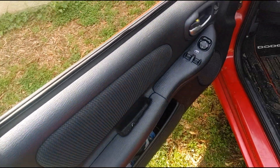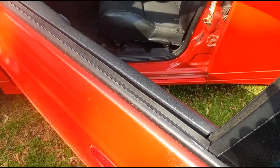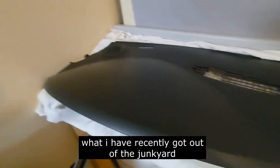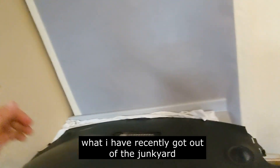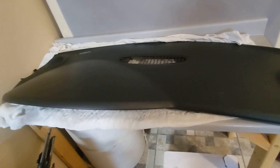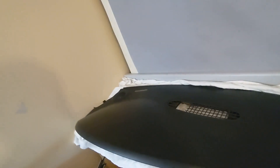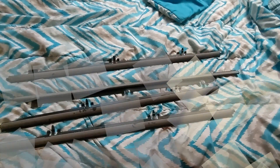I started this idea about a year ago and I'm just now finally coming back to it. I'm surprised I got this far — whole top dash pad out of an SXT, but I'm gonna use it for my SRT4. I won't be able to put the gauge pod or the boost gauge in it, so I'm gonna relocate that somewhere else. I got this a couple weeks ago at the junkyard. The only thing that's broken is right there, which I care less about.